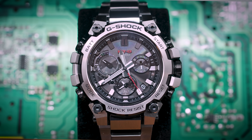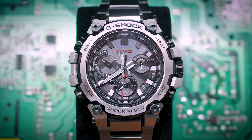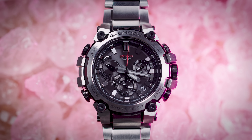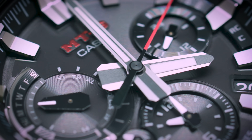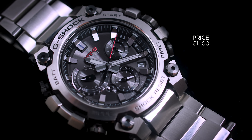Having said that about this not being your very first G-Shock, I actually believe that the specs, the looks, and also the price could well attract people who don't have a G-Shock yet. As I said earlier, it is a serious watch. The MTG-B3000 in this colorway is a very serious watch — not just because of the traditional colorway, but also because of the traditional dial layout. It looks more or less like a traditional chronograph, so it's not the biggest surprise or piece of extravaganza to get used to. The price is 1100 euros, and that's the price for this one and also for a black version that's already on the market.